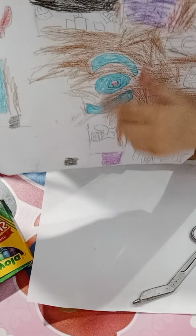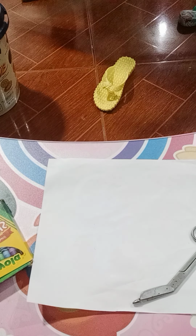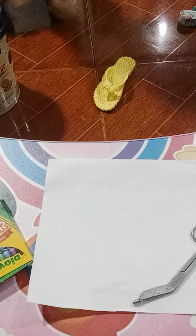You need color and pencil to do all these. Actually, we need pencil too, so I'm gonna get pencil. Okay, guys, come with me, okay?